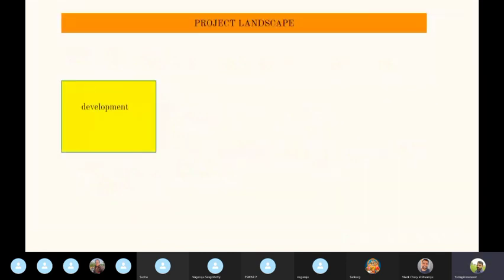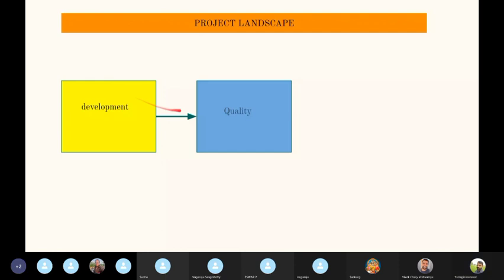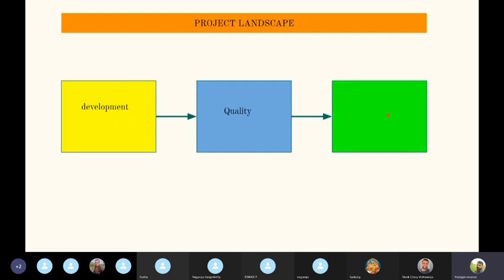For example, this is a development server. From the development server, I want to move the data to the quality server, and from quality to production. Once I move data from development to quality, I have released it.